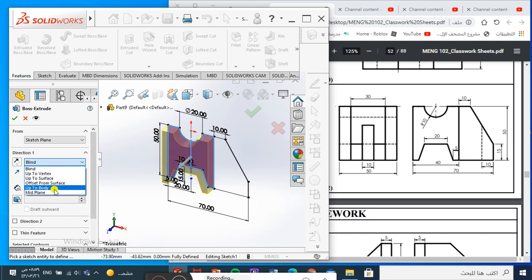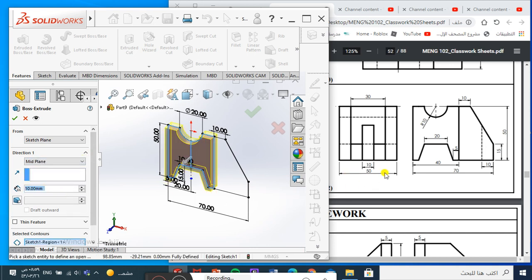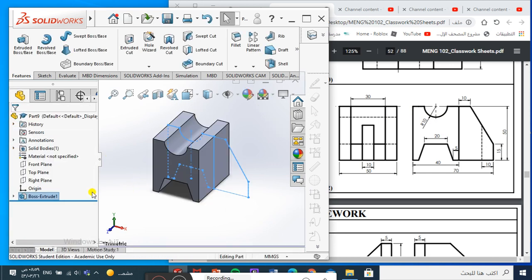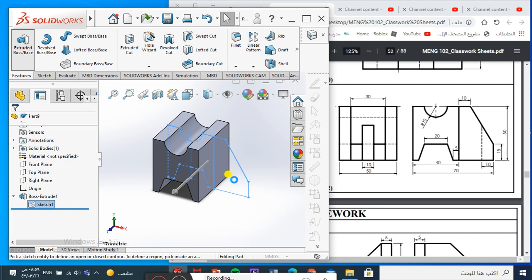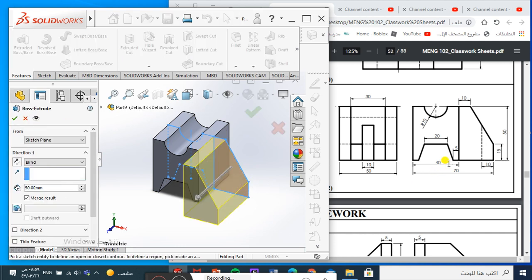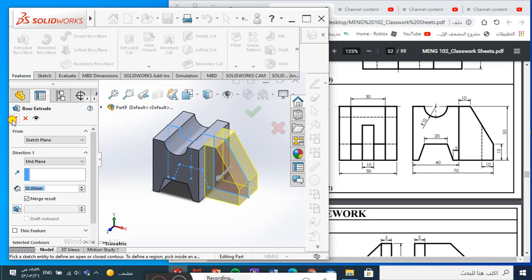Well, I'll make it mid-plane, and the extrude will be 50. 50, check. For the right contour, this area, the right one, I'll make it 30, and I'll make it mid-plane. Check.